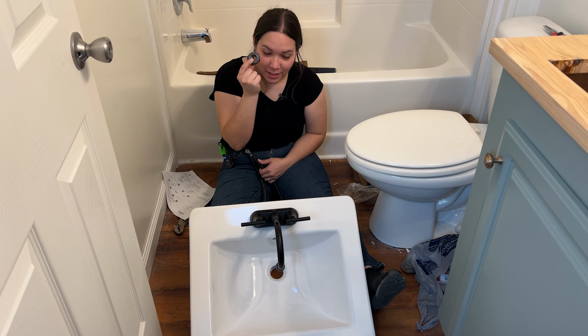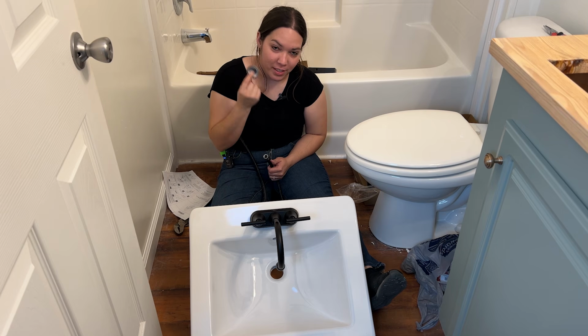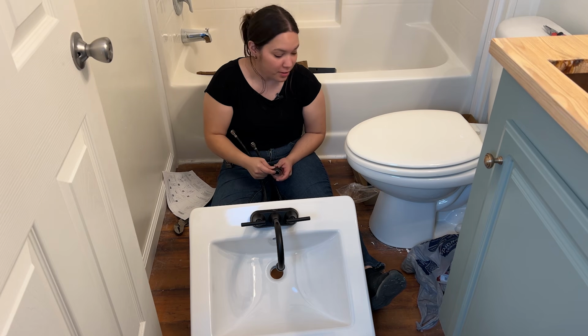I was supposed to put the nut first before I put the water lines, because now the nut doesn't fit. So now I have to take the water lines off.